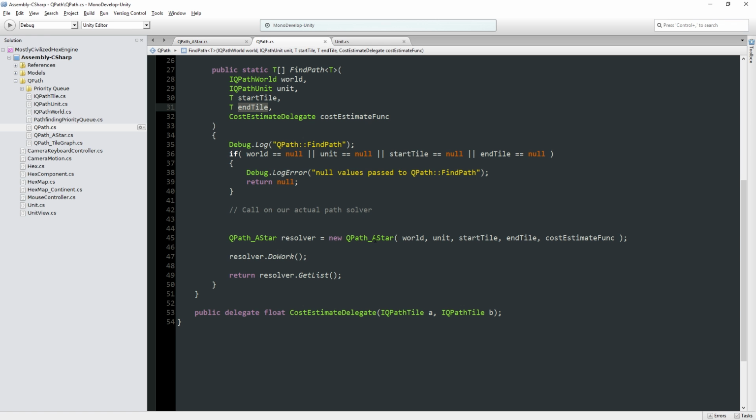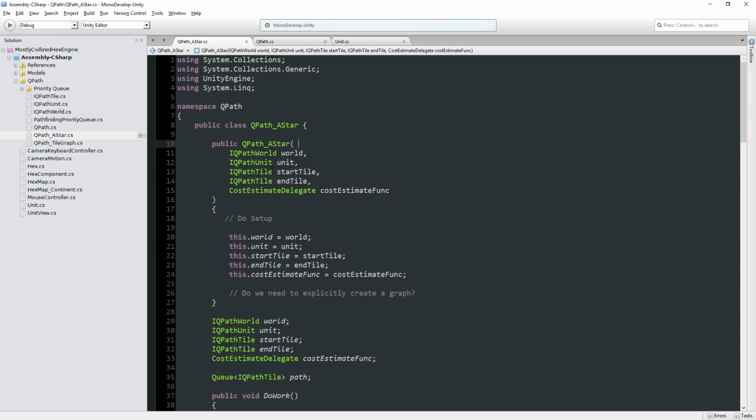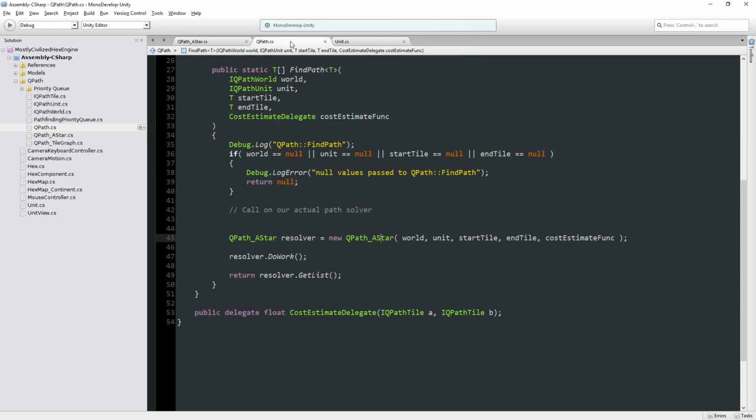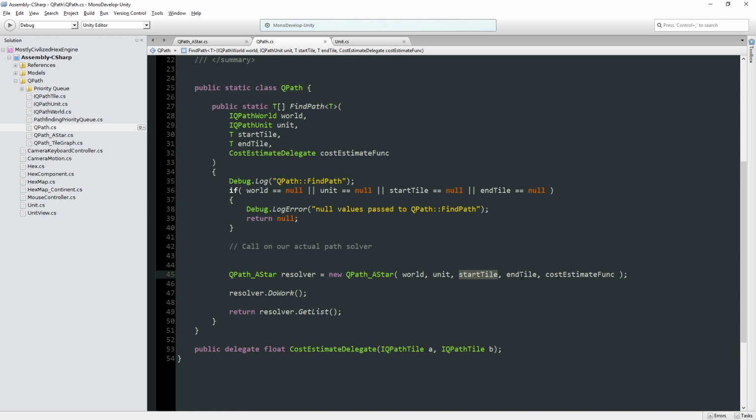For example, QPath A star actually needs, in its constructor, it needs to be passed an IQ path tile object of some kind. So we need to make sure, and this is what we don't have yet, we don't guarantee that start tile and end tile implement IQ path tile. But one of the neat things with these generics is that you can require them to fit a certain profile.